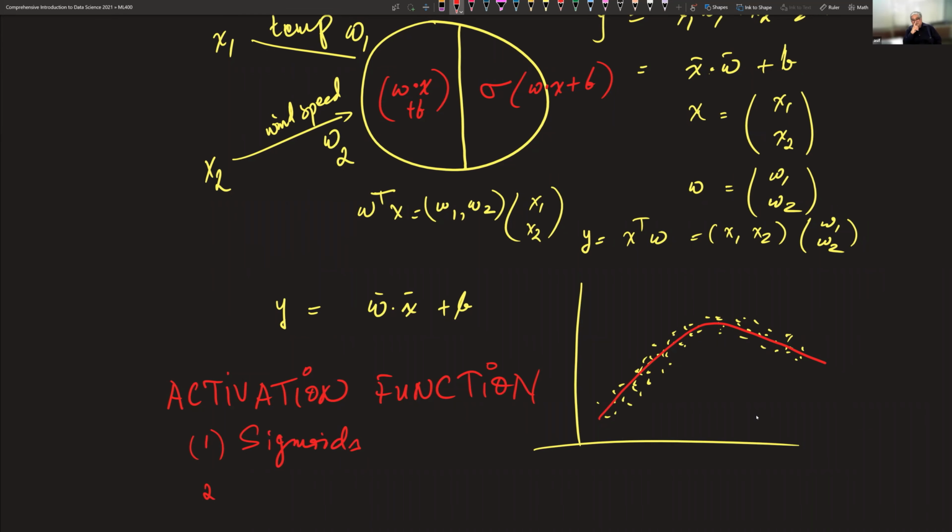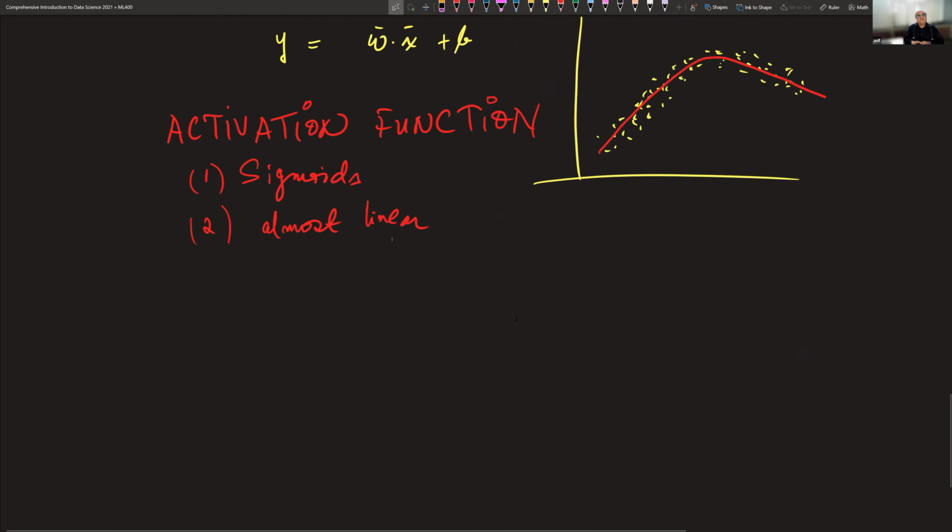The other set of distortion functions is almost linear. Now you say, why linear? Doesn't it defeat the whole purpose? Because if you just do a linear transform of a point, a straight line may be bent or something like that, it will still remain a straight line. But the crucial word is almost, and we'll see what that means, almost linear. So the almost linear came later. Examples are ReLU, etc. Those of you who are familiar with the word. But I'll just go with sigmoids for the time being.